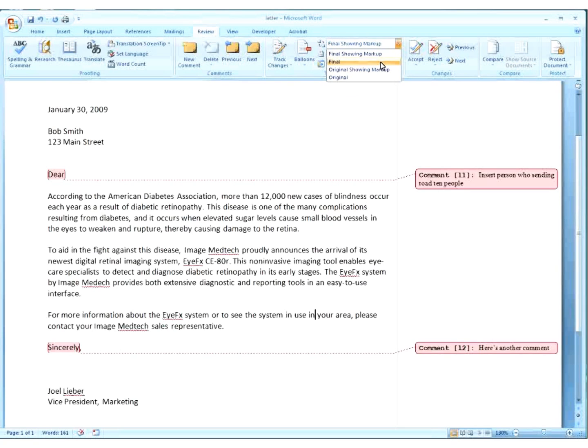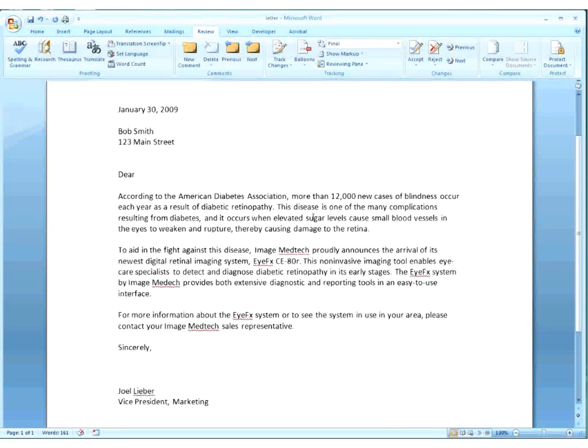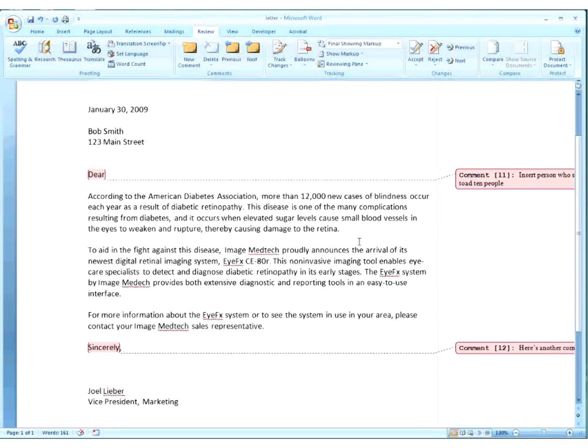If I don't need to see the comments, then I can, again, go to Final and just see my final document. Or, let me show again, here's my final markup. I can delete specific comments from specific people. Now remember, I'm the only one in this document, so it's not going to give me the option. Some comments from Tom, I'm picking on Tom today, but if there are comments from Tom that I could get rid of, I could delete them specifically from him.